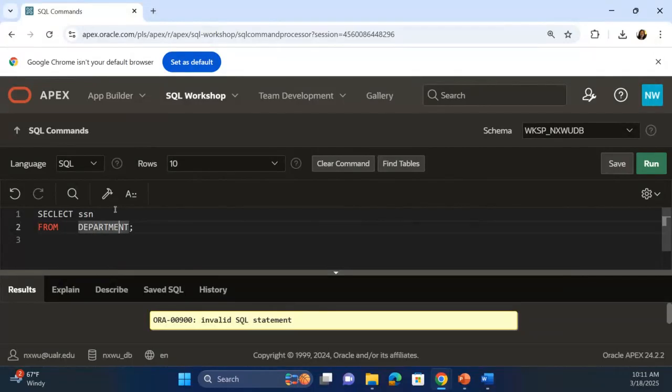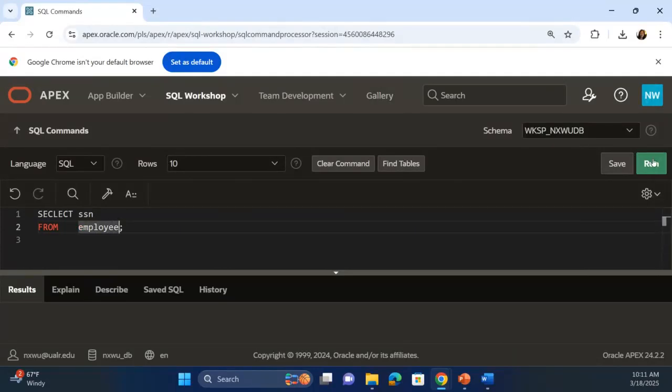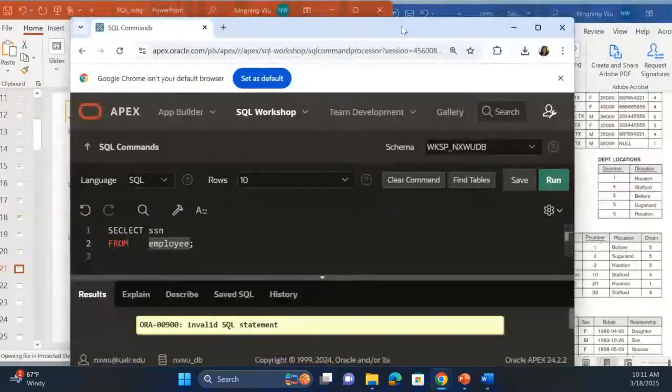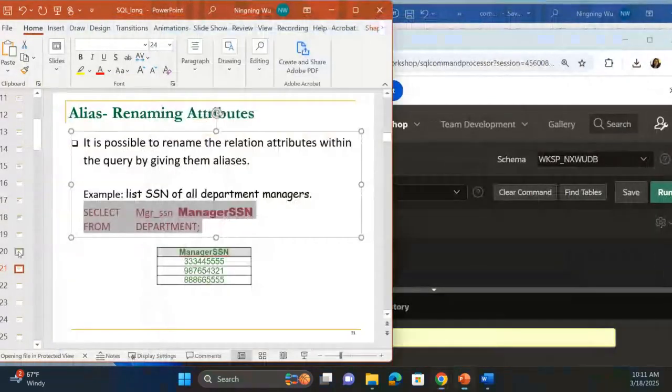Maybe the service is not responding, so whatever query you give, it won't give you a result. You see? Invalid SQL query. I don't see any errors here. So maybe let's run the code we ran before.